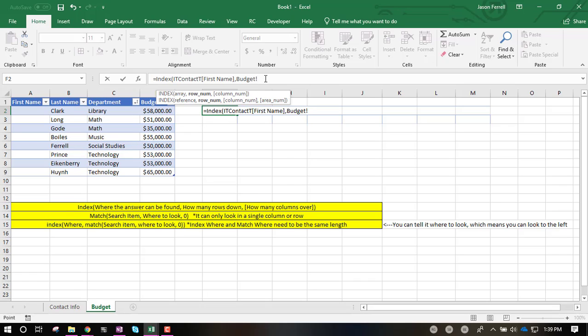When we come back over here, it adds this budget thing here. This is just because we're jumping around a little bit. And then how many rows down. See, INDEX isn't doing all the magic here for us. So it wants to know how many rows down is Clark. Well, if I was back over on that page, I'd be able to tell it, but it wants to know exactly. So I'm just going to guess and say 2. I don't think that's right. And then how many columns. This is optional. That's why it's in brackets here in the formula. That means it's optional, because this array is a single row. We don't have to tell it how many columns.